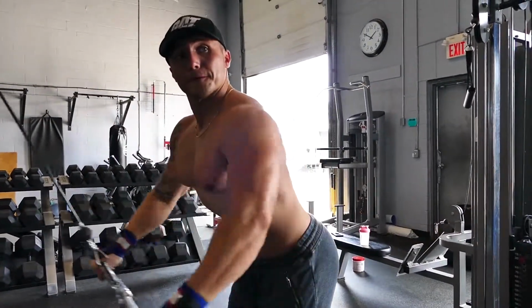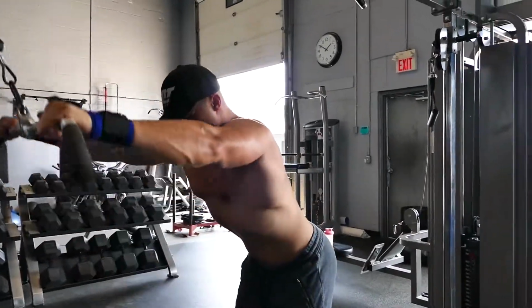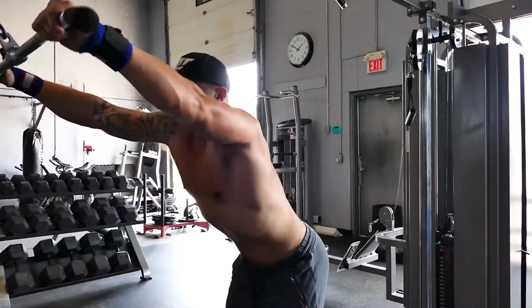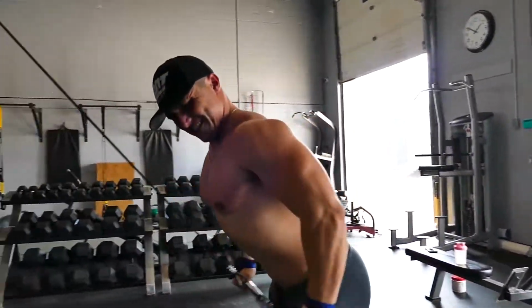Also, just really good stretch. It's always good to find an exercise where you can stretch out the muscle you've just beaten. So like legs, lunges are great for that, because you're really stretching out the muscle.